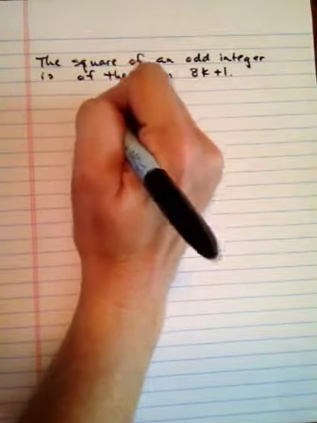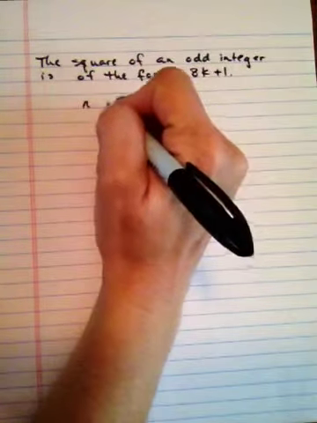There's a problem in the text that says, show that the square of an odd integer is of the form 8k plus 1. I thought that this was worthy of a video very simply because the procedure that they use to do this is something that will come up again and again. So what we're going to do is say we have some integer. So we have n is an integer, and I'm going to say any integer.